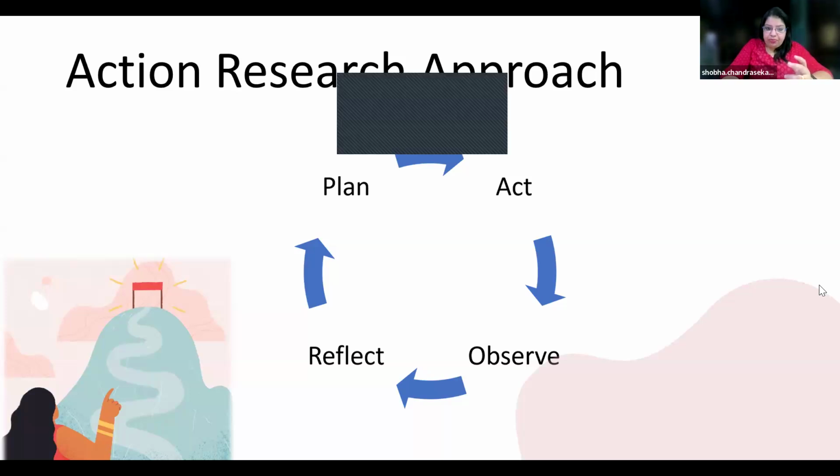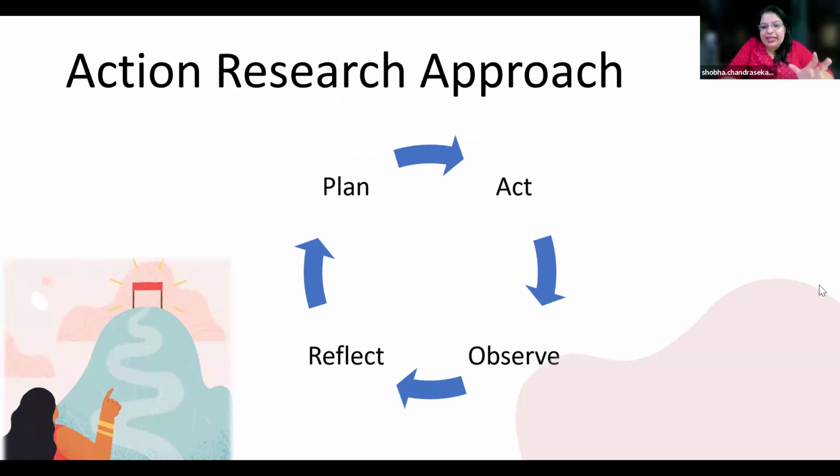Next is the reflection. Reflection involves analyzing the collected data and assessing whether the intervention was successful. It includes discussion on what worked, what didn't. Maybe the leadership programs didn't work because of participation. You did the program for 30 and only 10 people participated. So then you realize that it just didn't work. We should do something else, or you revisit that particular phase.